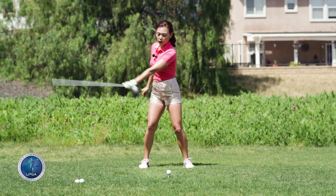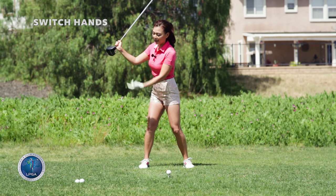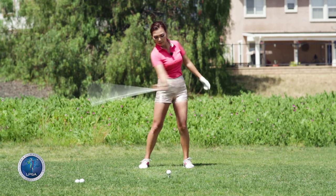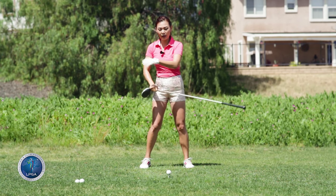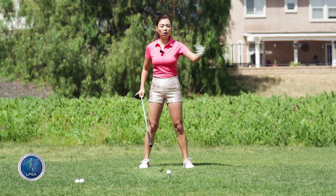So make sure you rotate back, and then you're going to switch hands. Once you switch hands, go to your actual top position and then make a swoosh sound in front of the golf ball — you should hear that sound right there. Instead of making the switch behind the golf ball, it should be in front of the golf ball so you feel that throwing sensation.